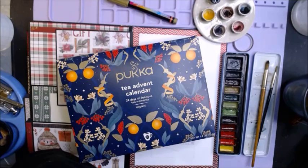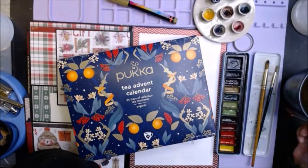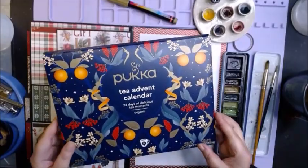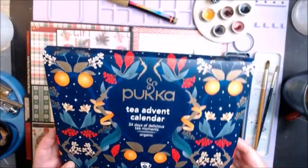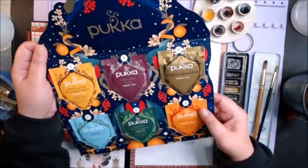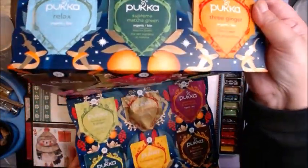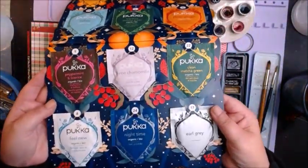Well, I'm drinking tea today. A nice big cuppa. And the tea that I'm drinking is from this advent calendar. It's a Puka tea advent calendar. And you know what? I think the artwork is so beautiful. It's a hanger, so it unfolds and reveals 24 teas.